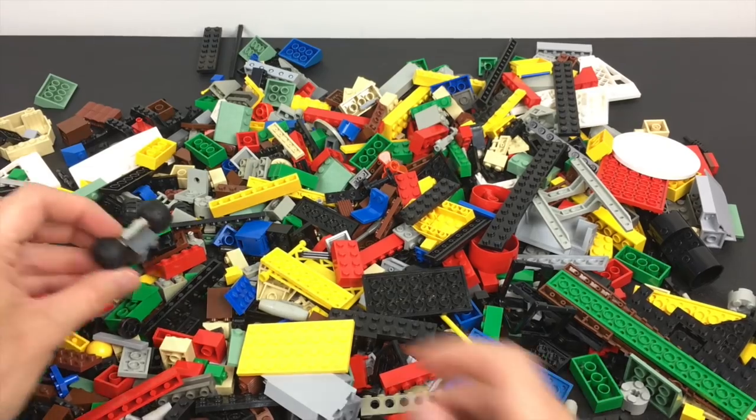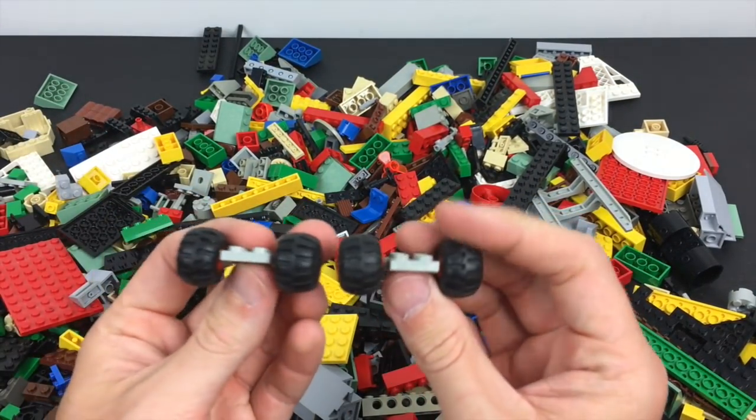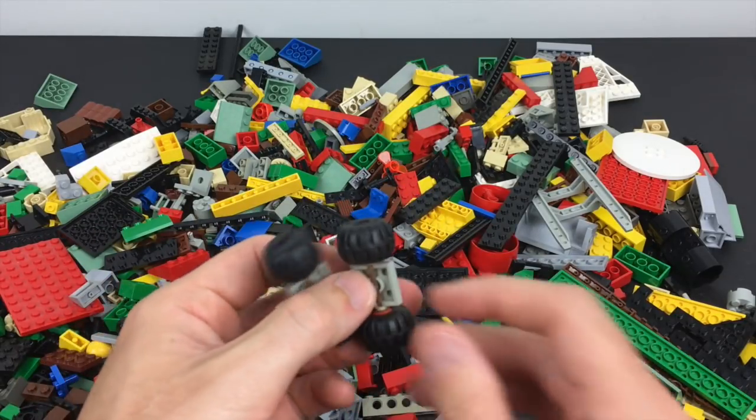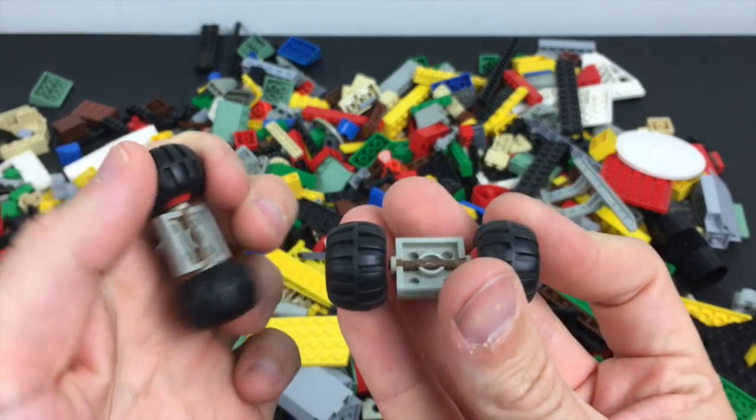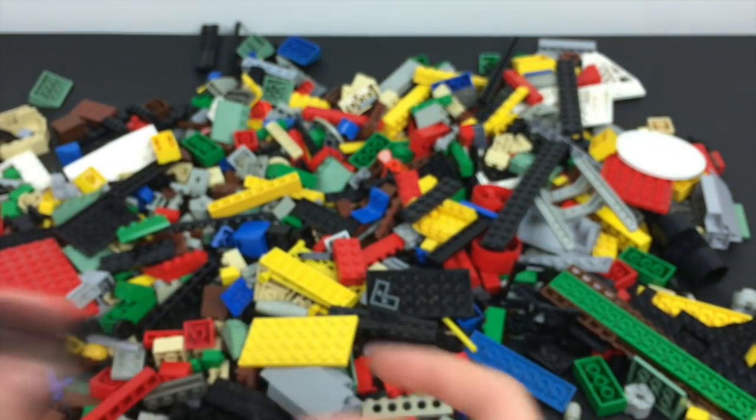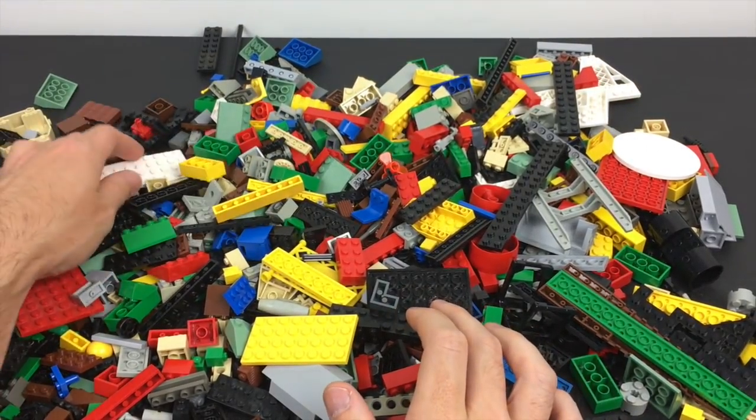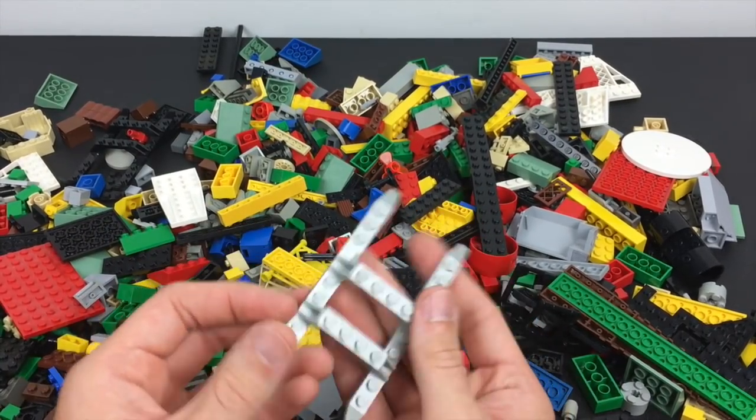A lot of older stuff, some newer stuff. I used to have wheels like this back in the day from some space sets that I had. Again, these are kind of rusted out. So you can tell these are older pieces, unfortunately. But you know, when you're paying $20, I mean, I think maybe that was a little expensive for what I'm getting here. I'm sorry about the focus. I'm trying to film this with my iPhone because I'm having issues with my regular camera. This looks like a piece off a helicopter.